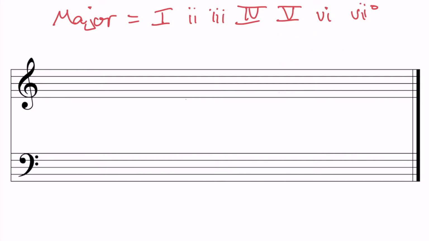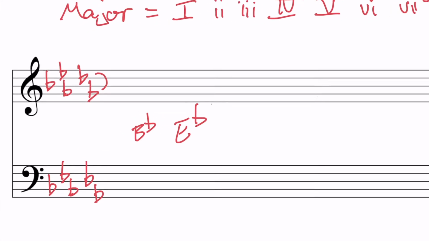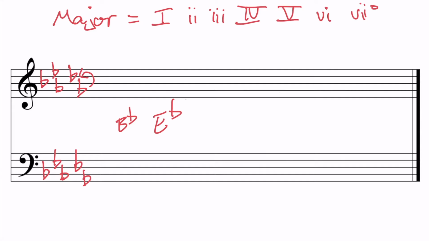So say I am in this key. Take a moment and figure out what this key is. Don't forget the quick trick. When you are in a flat key, this works for every single flat key except for F. F, you just need to remember, has 1 flat, and that flat is a B flat. To figure out very quickly what key we're in, if you have a bunch of flats, you look at the second to last flat in the list of flats as they appear at the beginning of the piece, which is where the key signature is. And that is always what key we're in. So this is in the key of D flat.